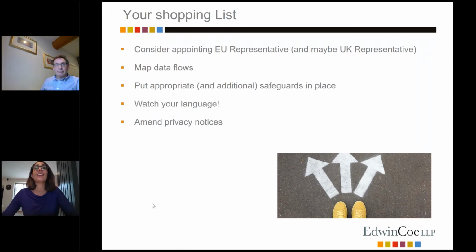Yeah, it's a really good question, and I guess the answer is it will depend on the processing that you're conducting. It's important to understand the scope of your processing activities and refer to the relevant legislation in your privacy policy as it applies to you. If you're a UK business that operates in Europe or that targets customers in Europe, you will need to comply with both the UK GDPR and the EU GDPR. Obviously, if you are just a UK business with UK-based customers, then the UK GDPR will only apply.